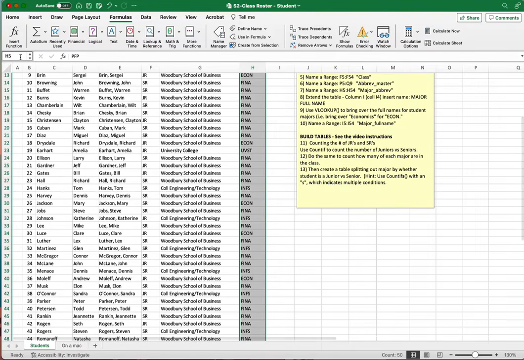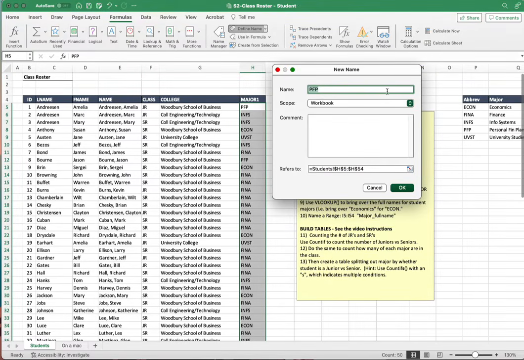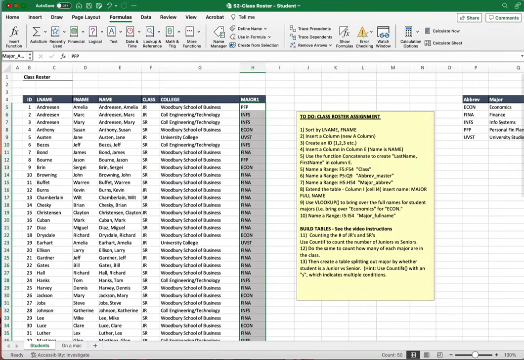Then I'll go up here. Again, just to learn, we'll do formulas, define names. What I want to rename that is major, and it's an abbreviation, Abbrev. Okay, and enter. To do that simply, I also could have highlighted it and gone to the left of my function bar and named it there, which we'll do next.